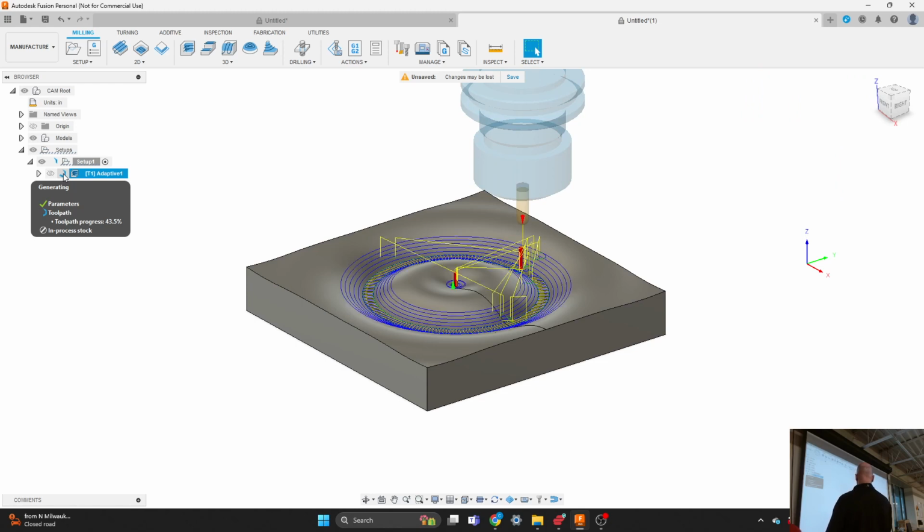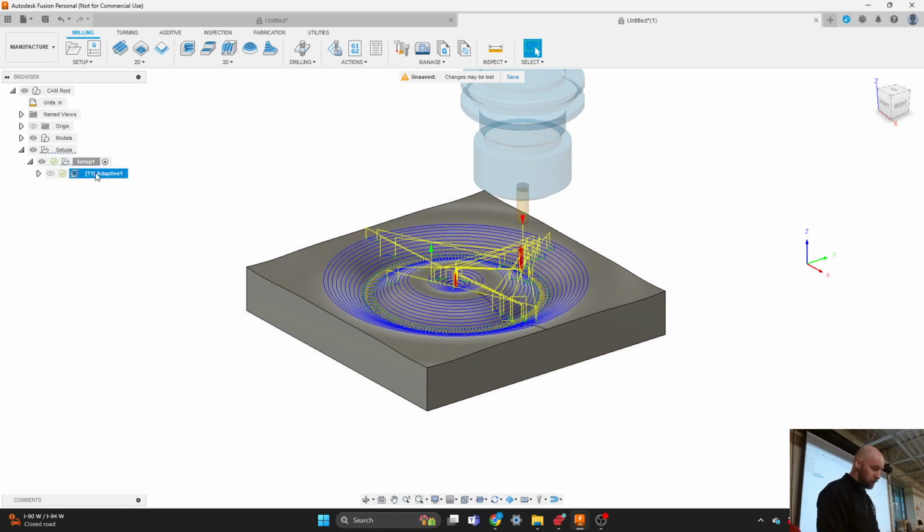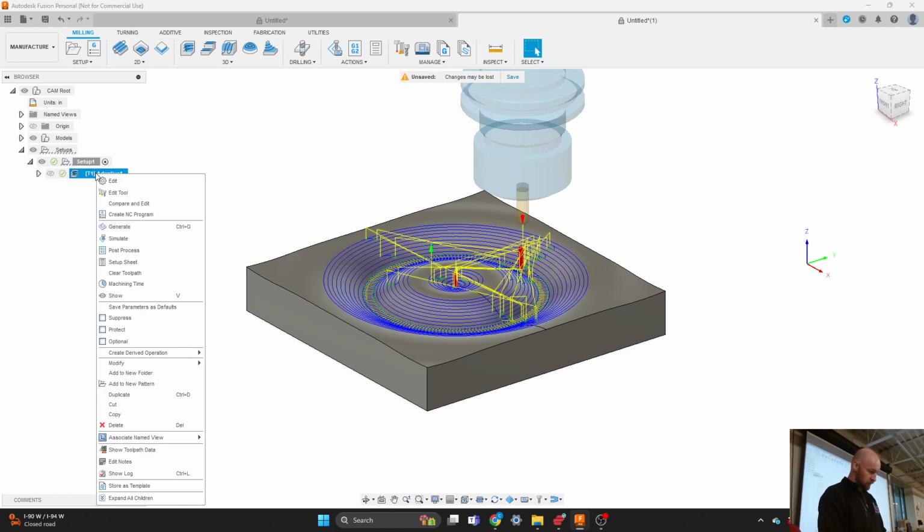Yeah, that looks like that was the correct option, but don't click OK because we want to make a change. Right now, the way that it's doing this is it's going to try to cut the full depth all at once, and I probably don't want to do that, depending on my material. Oh, and hey, that was not the right option.